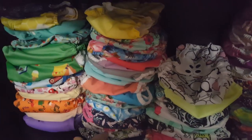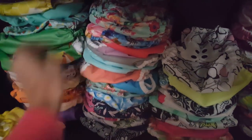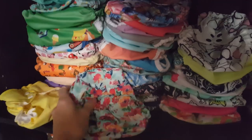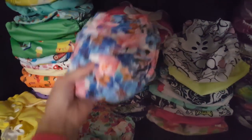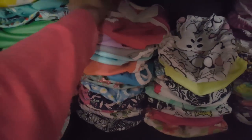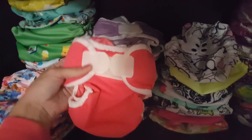And then this stack's kind of random ones. There is an Apple Cheek size 1 pocket. There are two Smart Bottom covers, Teal Floral and Mary's Garden, which are two of my all-time favorites. And then a bunch of Thirsties duo wraps.